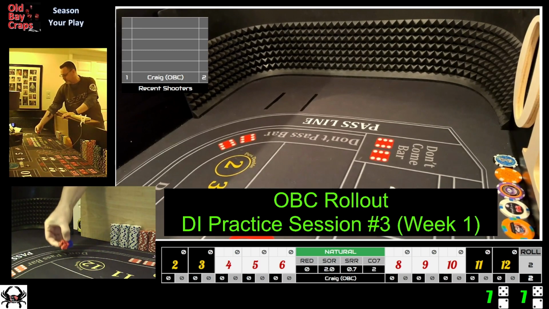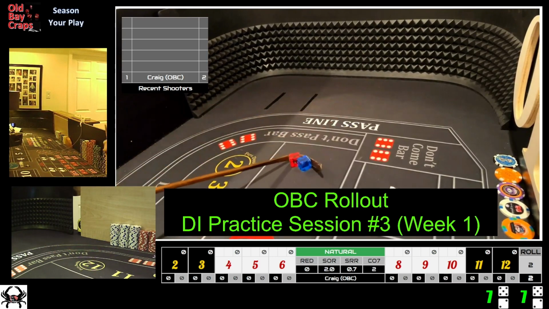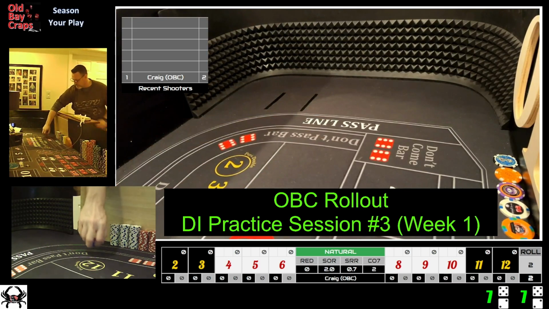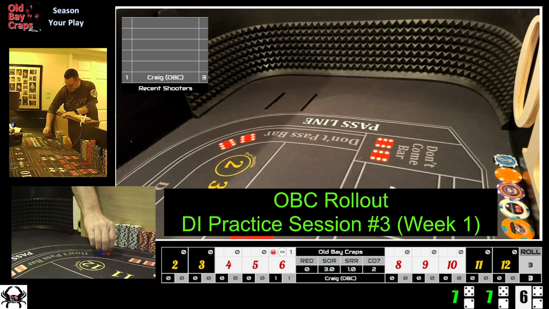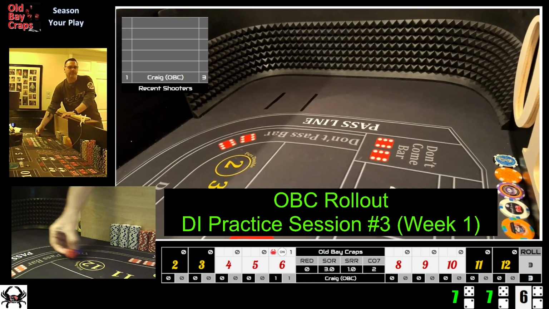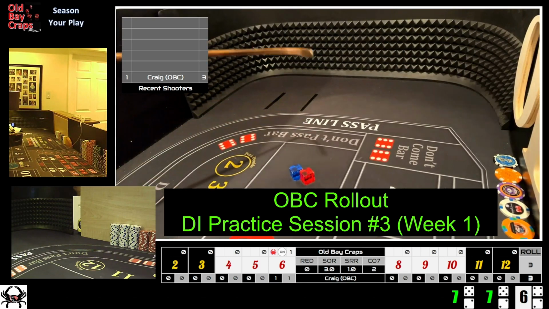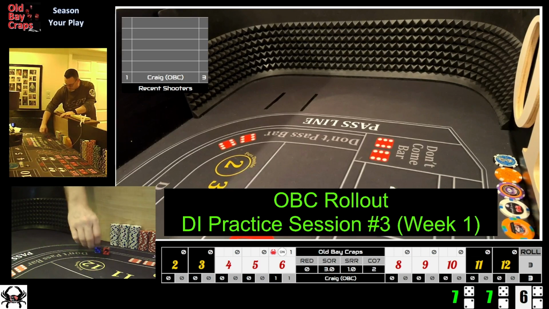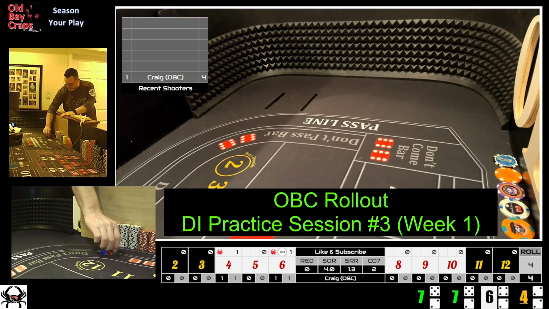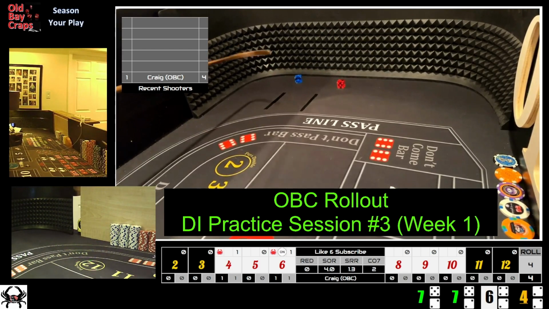See if we can get a little bit more focus and control. Dice out. That's a better throw. It's going to be a 4-2-6. 6 will be the point. Dice out. Hard 4. Dice out. 5, 3, 8.